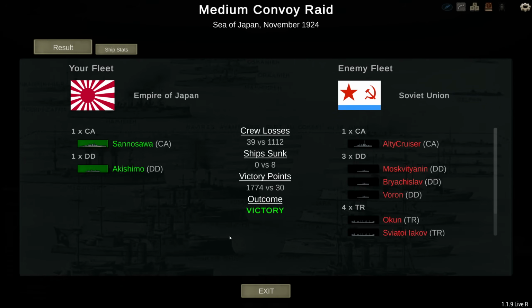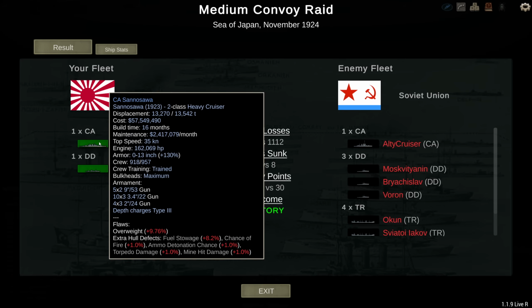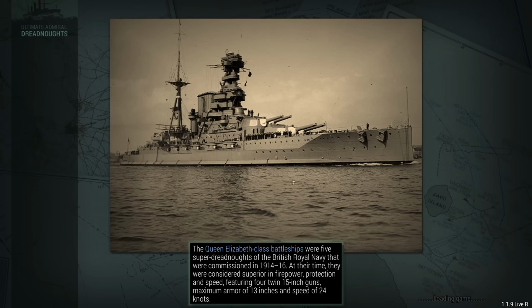So, victory. I'd say that is a good outcome for the Sanosawa class. First time I'm actually using these things in battle. And they have done a very, very good job, especially against something like the Ulti-Cruiser class. The destroyers were very, very quick to melt. And the transports, of course, even with a small destroyer as such, they didn't really stand a chance.